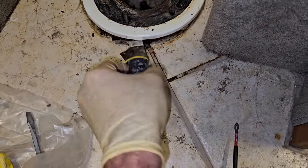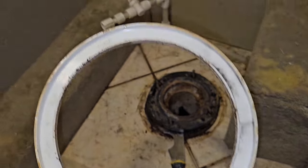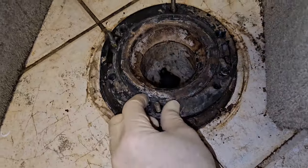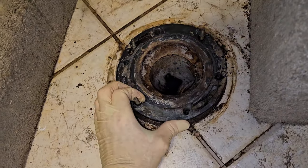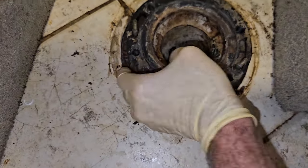Okay, so this is what I've discovered. This little spacer doesn't need to be there. So at least that was from sealing. So I do want this thing to be close to the floor. And then this floor flange, the top of it does swivel, so that we can line it up to where we need it to be. So that's at least some good news.